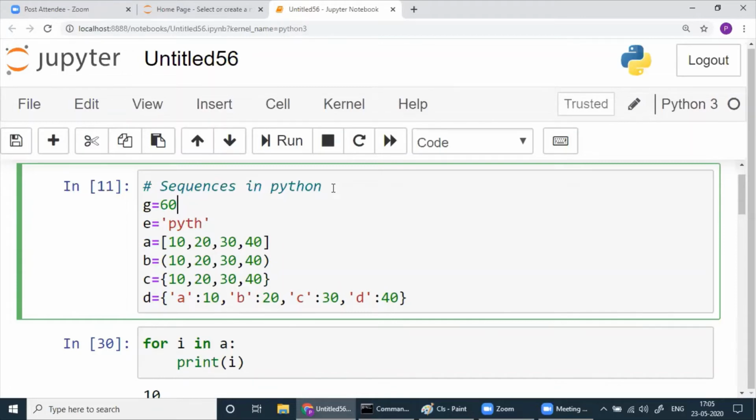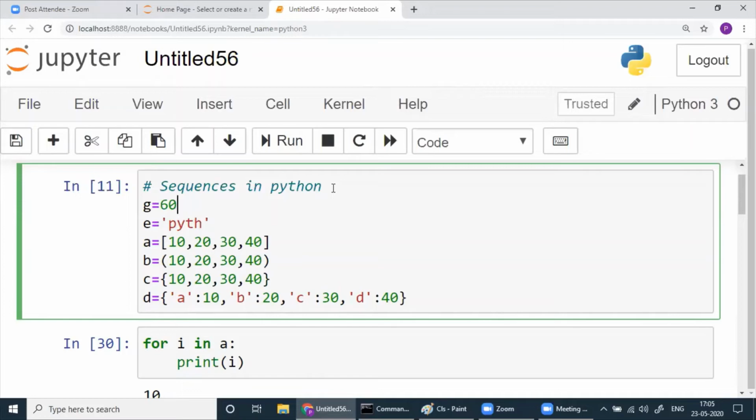No, it's not an iterable. Why you think it's not an iterable? I don't know how to figure it out, but I think like a list or a set or a tuple is an iterator or iterable.